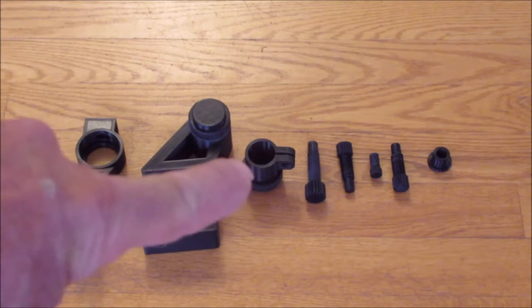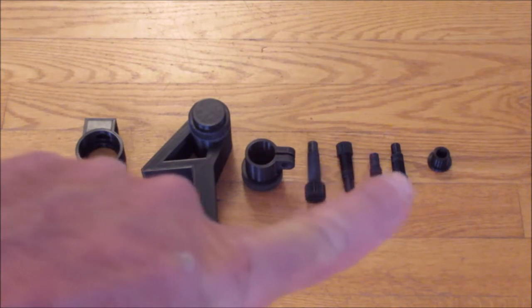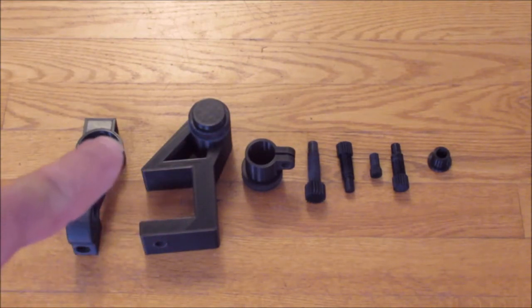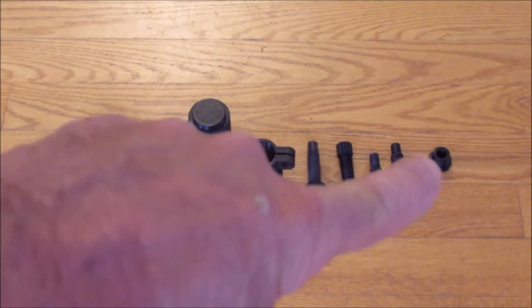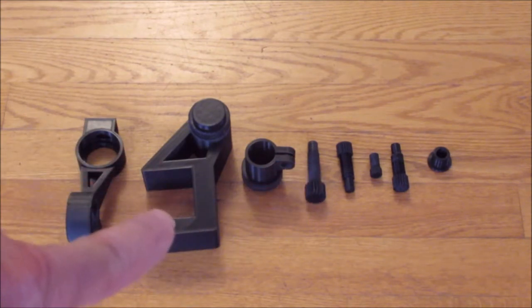That sleeve will fit a 1 inch and clamp down on it. It's slightly larger than 1 inch. I think it's 1 inch and 80 thou, but it'll clamp down probably to a little under 1 inch easily. That is the clamping screw for this clamp. Those are the drivers for that worm gear and drive and that worm gear and drive. This little screw is for that clamp on the holder, and that is the pivot underneath that screw that goes in that clamp to go between whatever you're clamping there and the clamp screw.